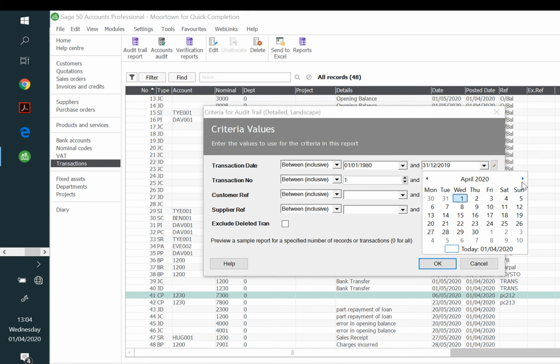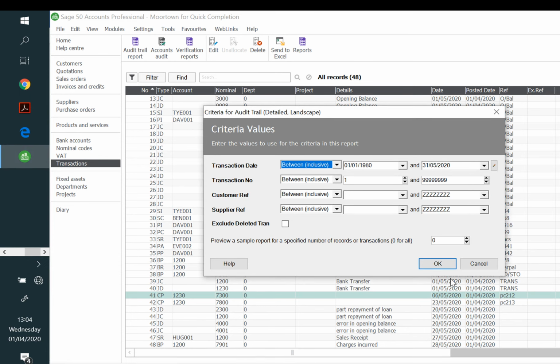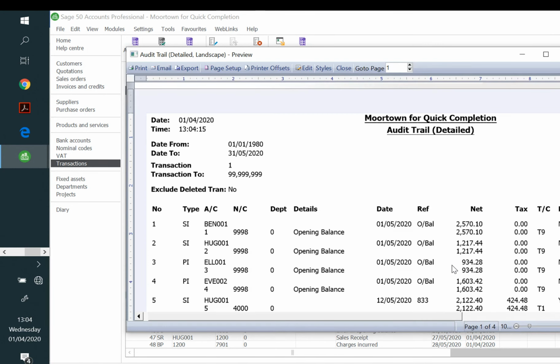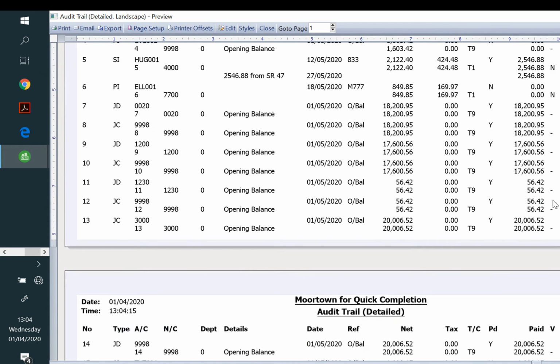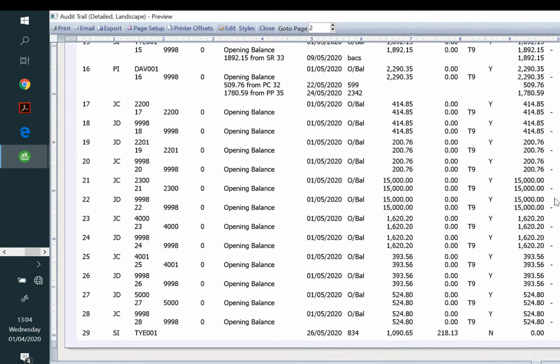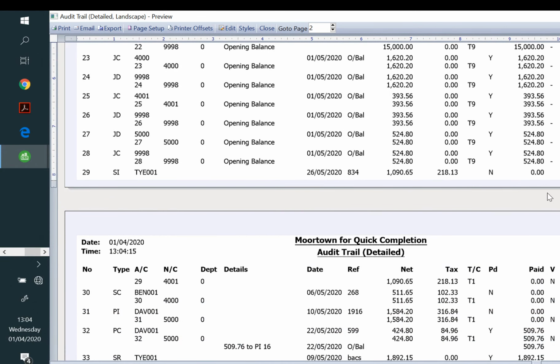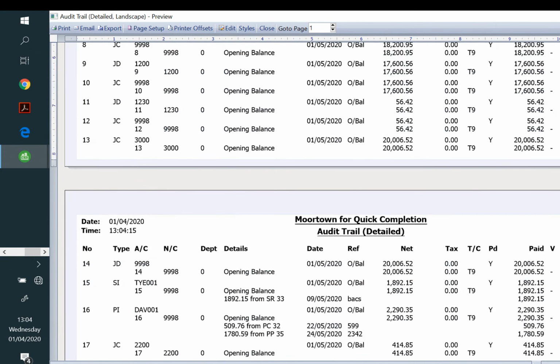Nothing was there. I've no idea what happened then, but we spotted it. No panic, it's done. The detailed version, so all the transactions that have been done from opening balance is not quite in the right order because of the shortcuts, the early postings I did, and export.